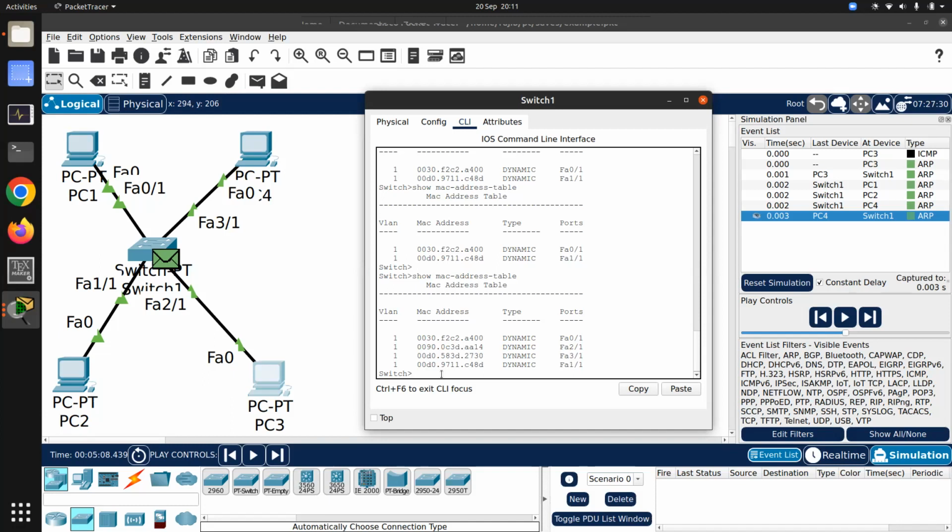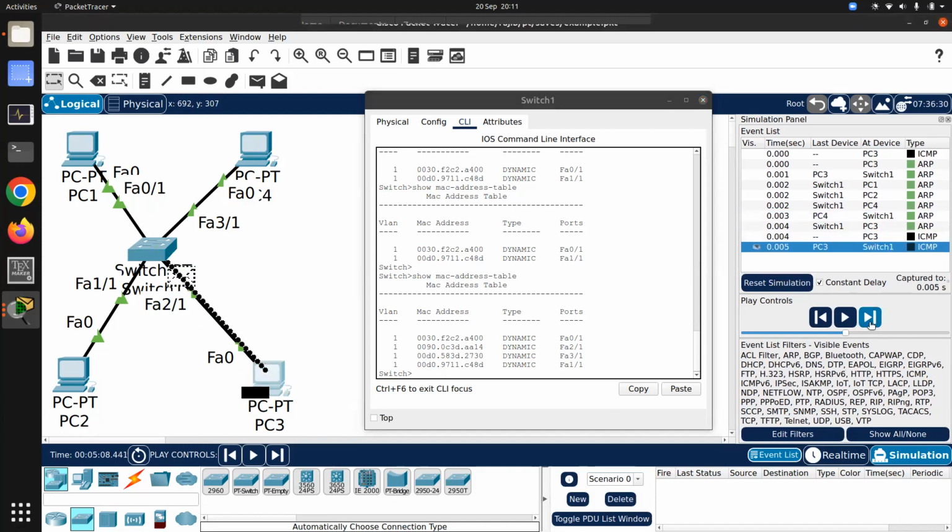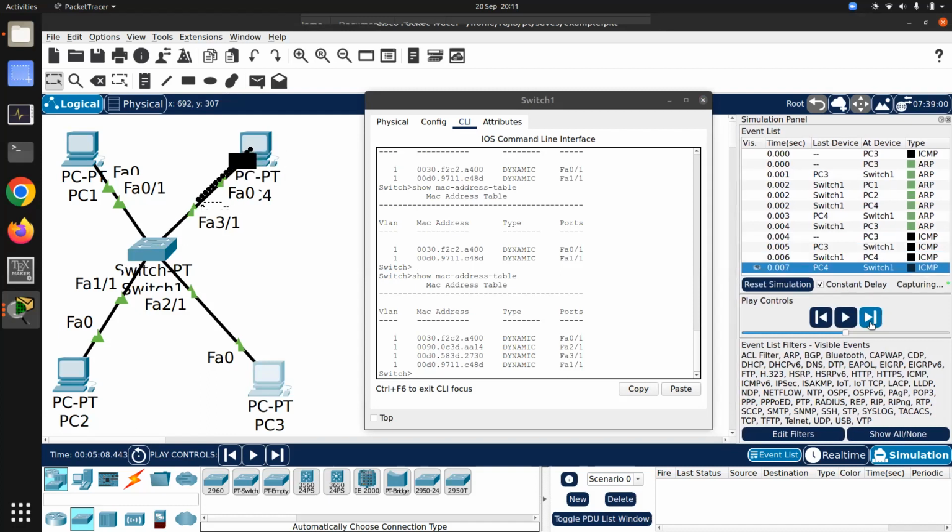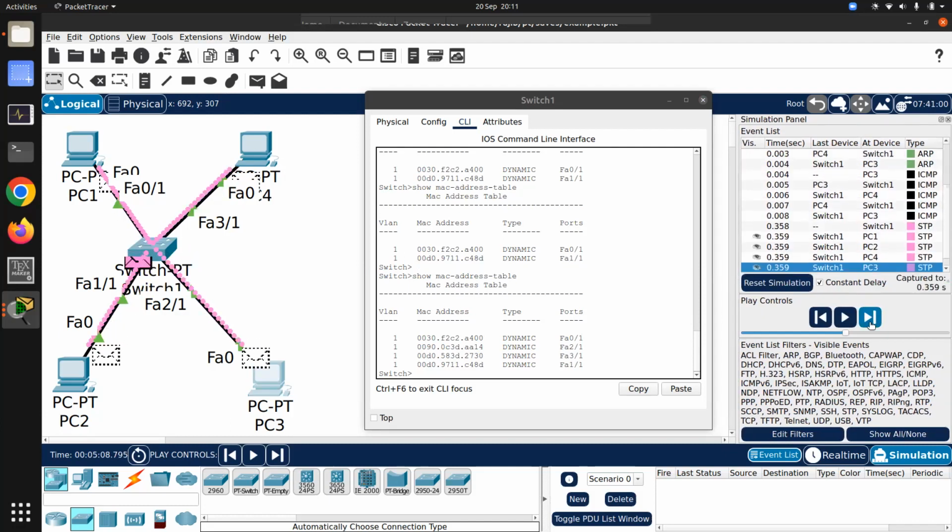It knows all the interfaces and all the PCs with the different MAC addresses it is connected to, which interface has which MAC address, which has learned the entire network very quickly. Now let's continue. See, now the next few packets, there will be no issue at all.